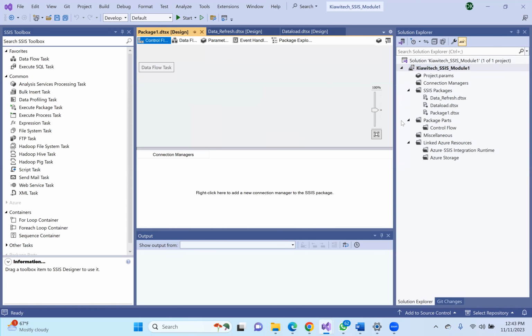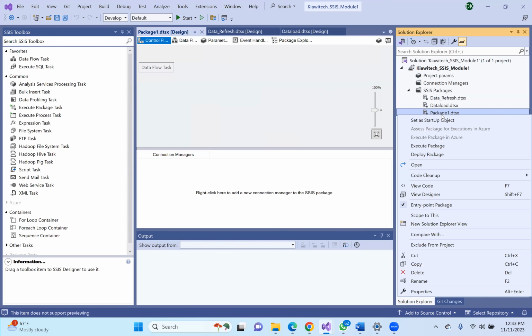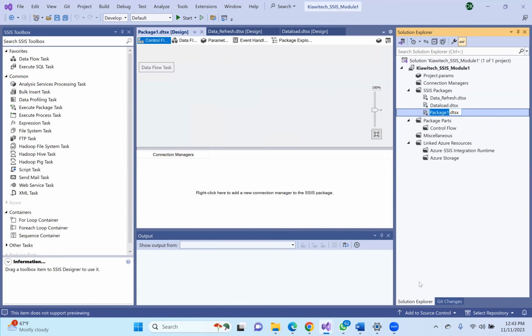So let's right-click and create a package. When you right-click, it always creates a default package called package1.dtsx. But you don't want to have it like that. That means nothing. You want to name the package after what the package is used for. So I'll rename this package and call it data import. For example, let's say we're doing a data import. We want to import data from one SQL Server instance to another. That's what we want to do. Now, this is a package we're deploying, called a data import package.